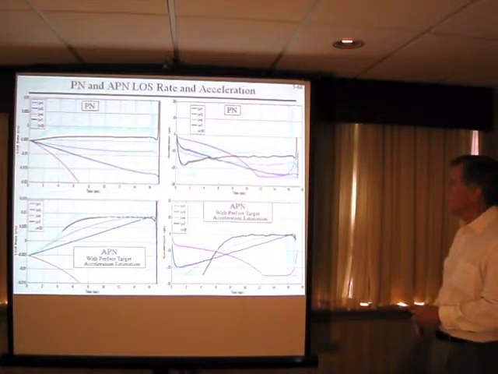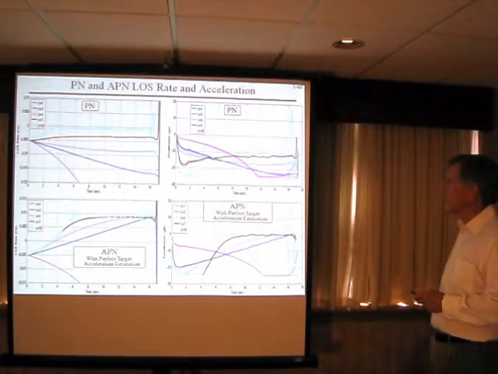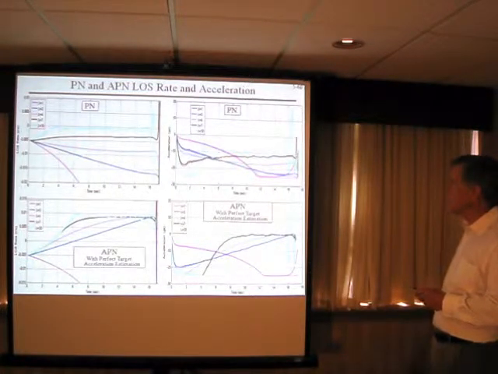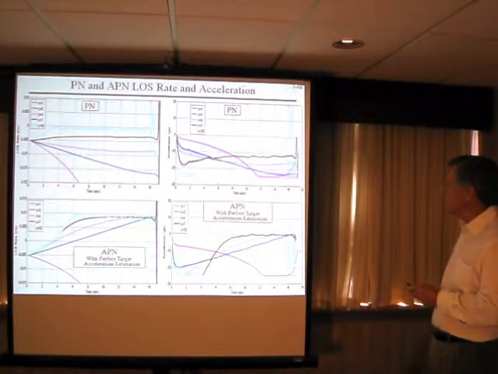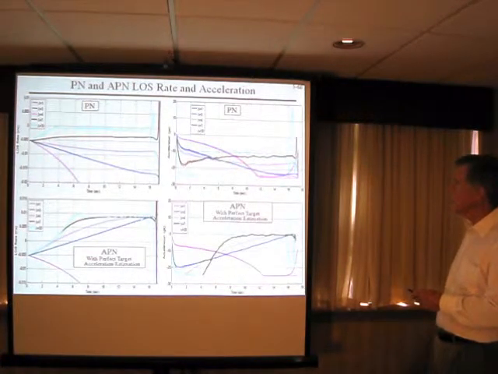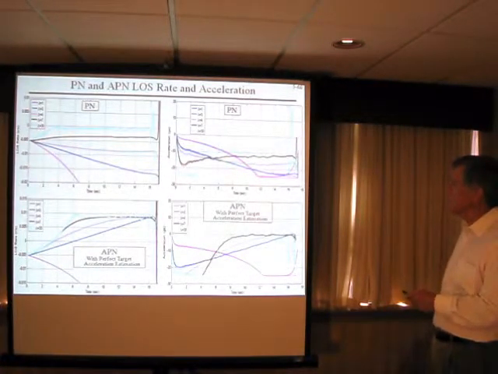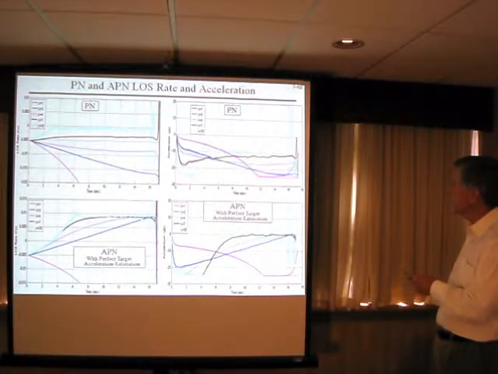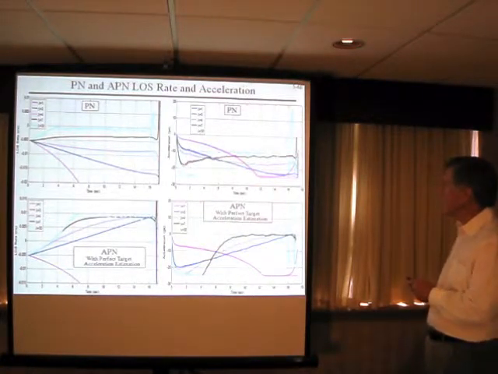Looking at the acceleration for that target, we see that for lambda equals 1, we start off commanding too little acceleration. Later in the flight, we hit a 25g acceleration limit — the missile can no longer accelerate to the level needed to hit the target, which is why we got the miss. As we increase the effective navigation ratio, we no longer have that problem. However, at the large value of lambda equals 30, we have saturation early on followed by noise-following, and in fact an instability occurring at the end — which is why we missed with that navigation ratio.